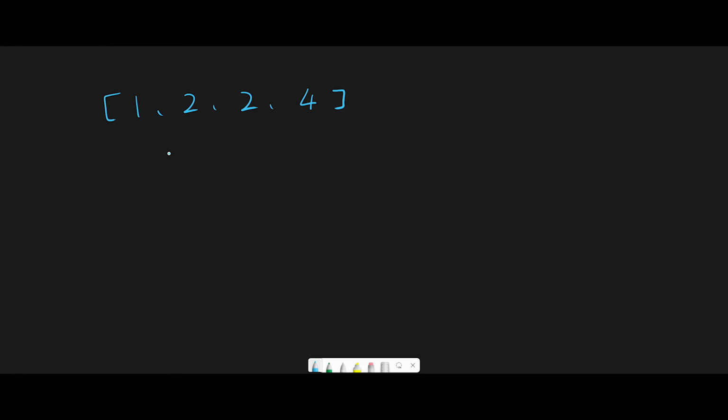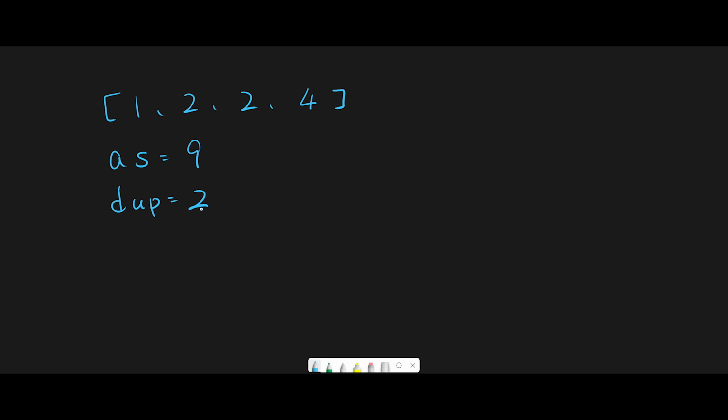So how can we do that? It's simple. First of all, calculate the total sum of all numbers. Let's call it the actual sum. That is 9, right? Then, to find the duplicate number, calculate the sum of the unique numbers in the input array. The unique numbers are 1, 2, 4, so the total is 7. Subtract 7 from the actual sum, and that is 2. In fact, there are two 2s in the input array, so 2 is the duplicate number.